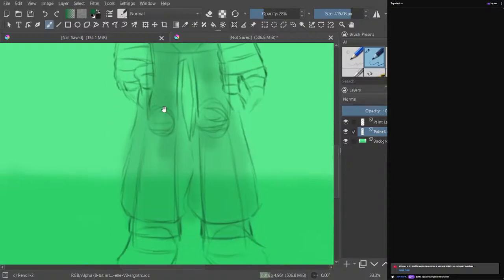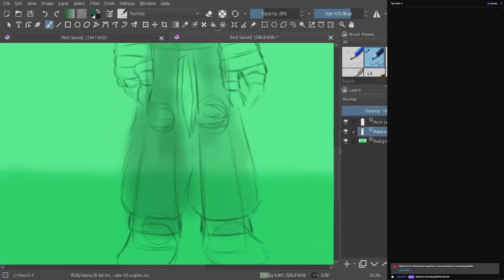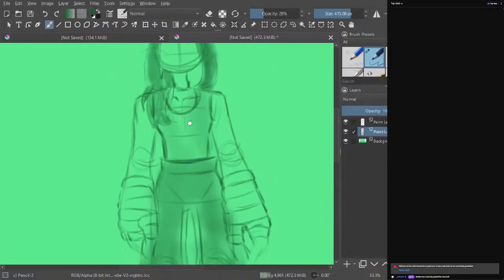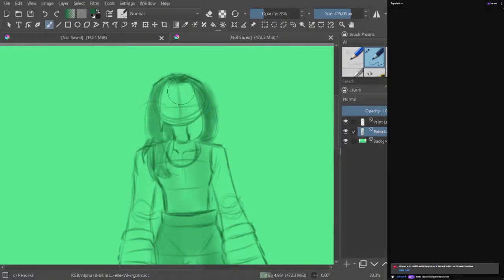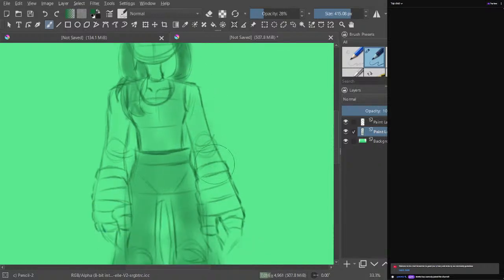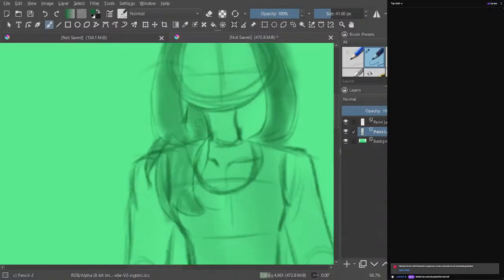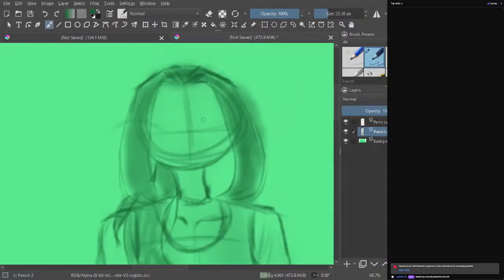Yeah, let's keep the pants darker, and then the shirt a little lighter. Okay. And of course the skin, we just give a quick overlay. Right. Now we just do the face real quick. So he's got a very intense look, I suppose, where he looks almost bored, but it's more like he's just tired.